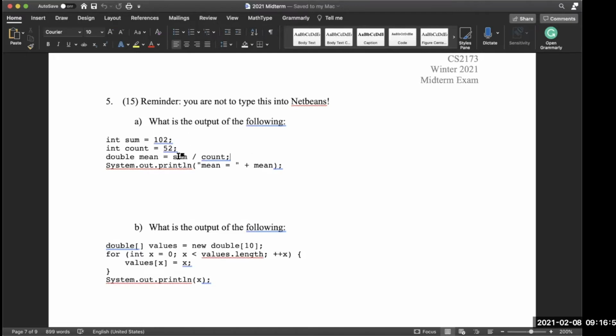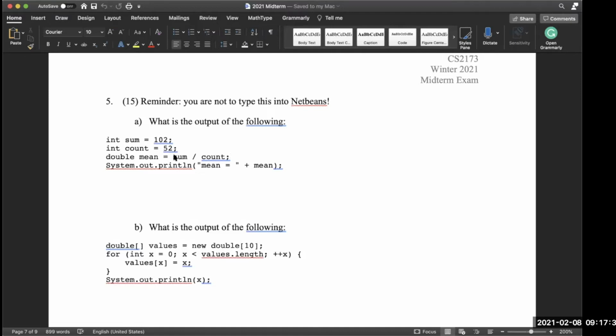What's going on is that sum is 102, count is 52. That's going to be slightly less than 1, and so it's going to get truncated to the integer 1. This is true in JavaScript as well: when you have an assignment statement, you evaluate the right-hand side and then try to assign it to what's on the left-hand side.